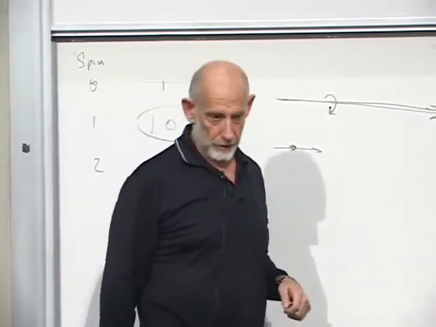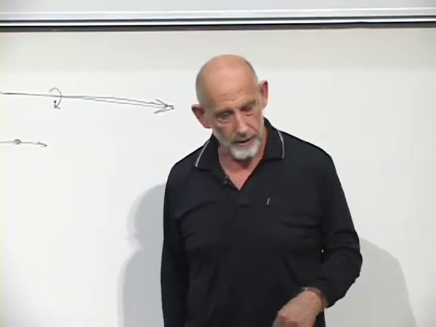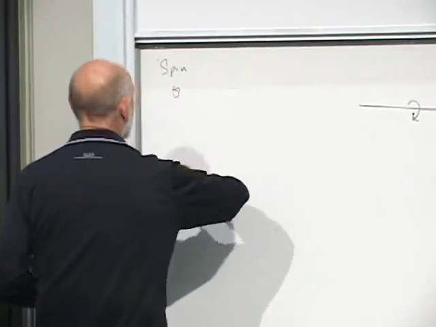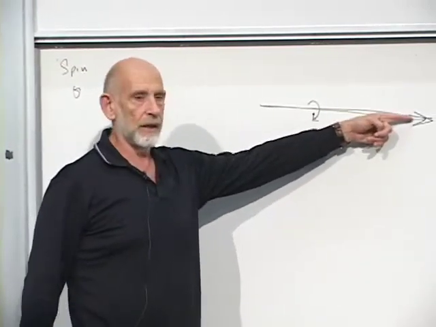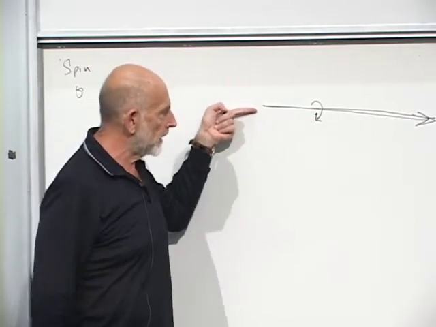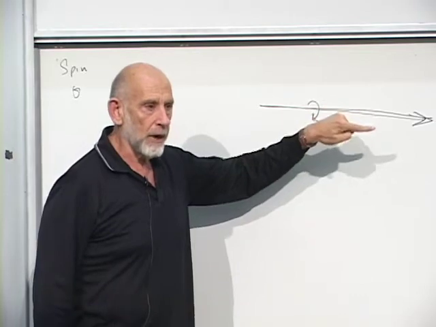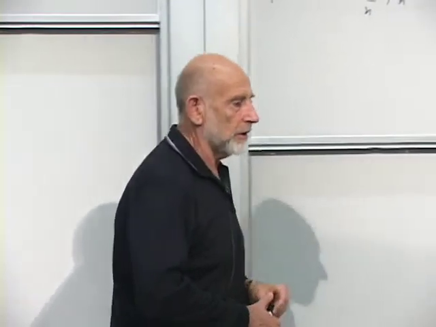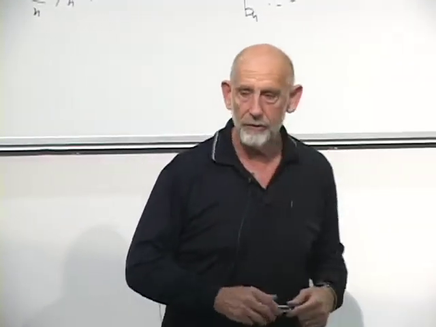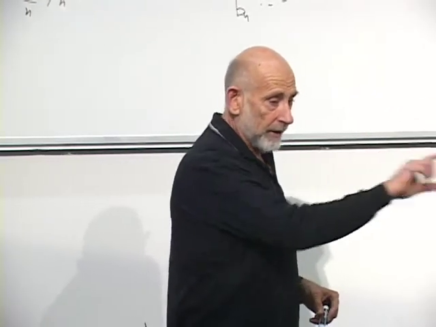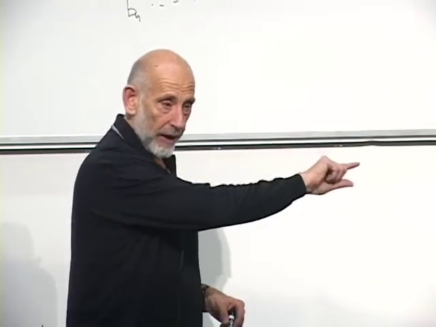Now, what about linear polarization? I'm going to tell you now what linear polarization is. Linear polarization is not 0 angular momentum along the direction of motion. It's a quantum superposition of the 2 possibilities, circular polarization to the right and circular polarization to the left. What's the difference between saying it's a linear superposition of polarization states and saying it has no angular momentum at all? It has equal probability for being spinning to the right and spinning to the left.